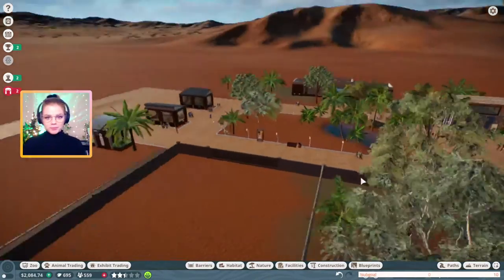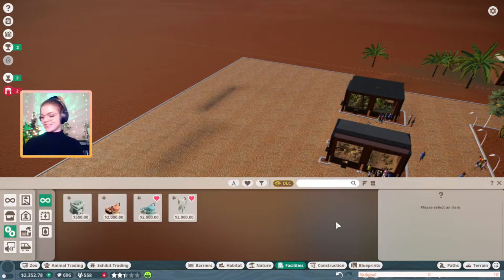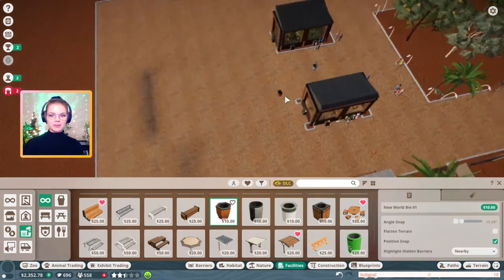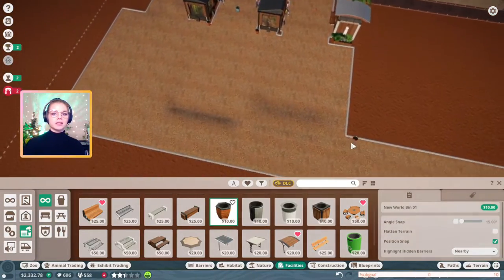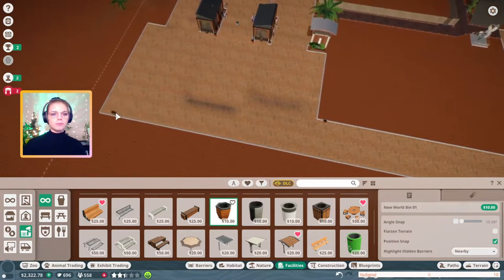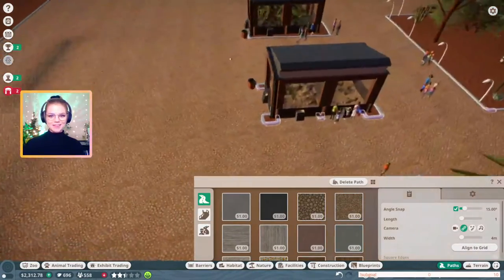Okay. So everything looks pretty. I do need garbage cans over here. So facilities. Garbage. We use the round ones. I also need to connect all my pads there, clearly. Oopsie. So, pads. 4 meters. There we go. Okay.